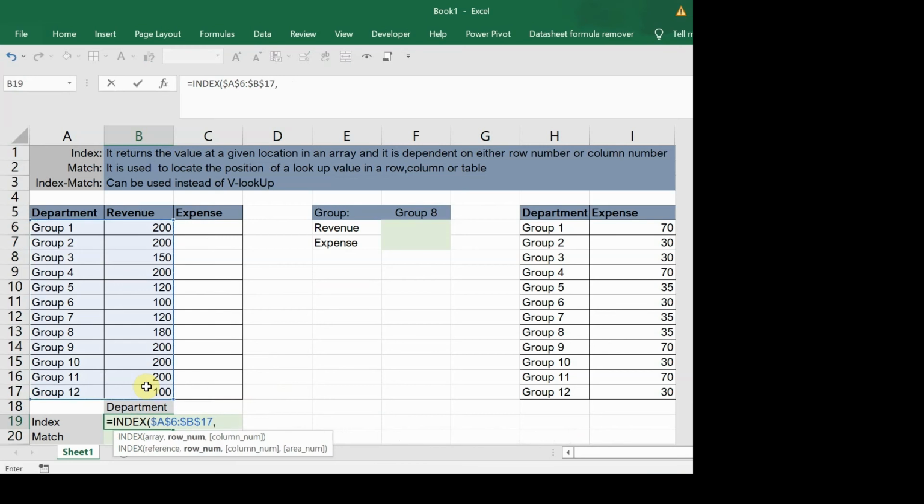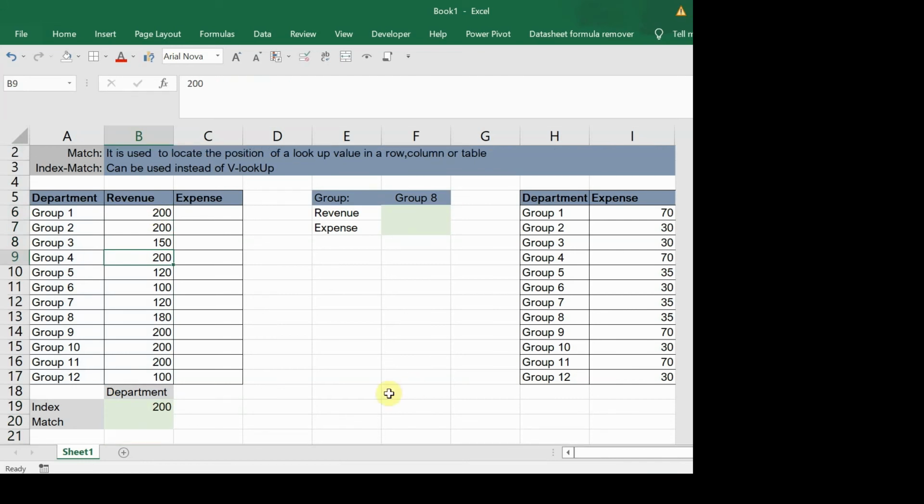For the row number, let's do the same thing, row 4. Now in this situation, we make use of the column number. Department is the first column, revenue is the second column, so we put in 2. Then close the bracket, then enter. So in this situation, our revenue is 200. 1, 2, 3, 4, so it's found in group 4, where the revenue is 200. I don't know if I'm communicating very well, right?